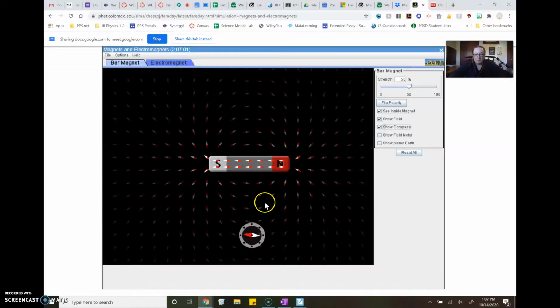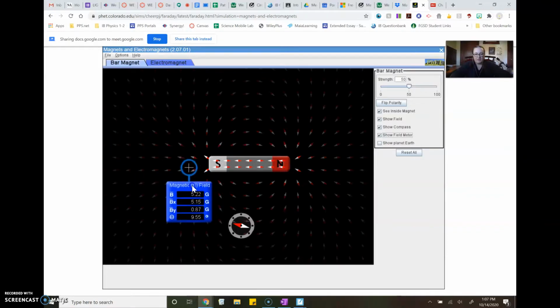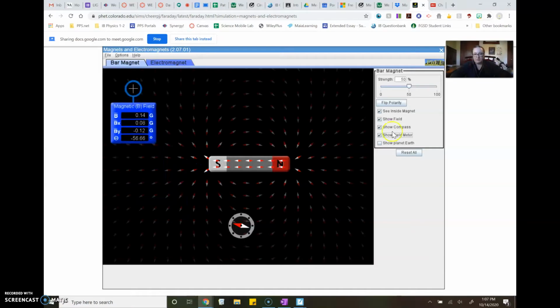Okay, I can show you a compass. Okay, so if I point the compass at one place or another, you can see where it's pointing. I would want you to draw that at each end. And then you have a measure of magnetic field strength. So there's the net magnetic field strength, the X component and the Y component of the magnetic field strength. And then it tells you the angle of the magnetic field strength. The units here are Gauss. That's not what we'll be using, but this can just give you a feeling of the relative size of the magnetic field strength at different places.